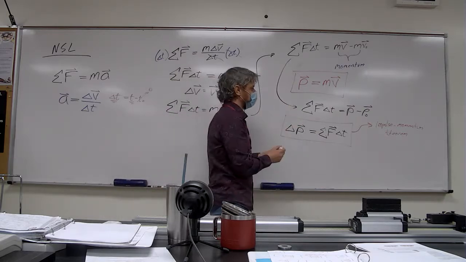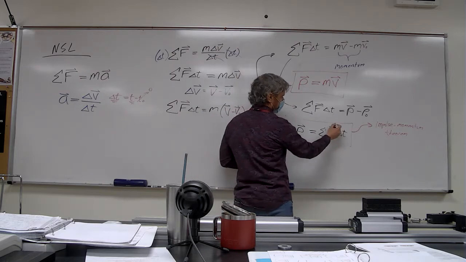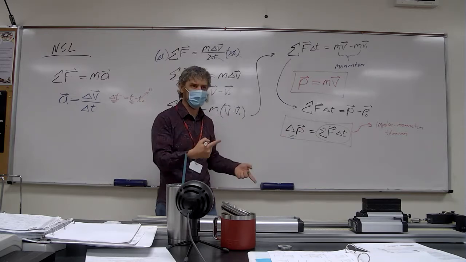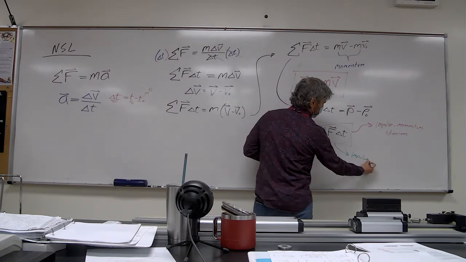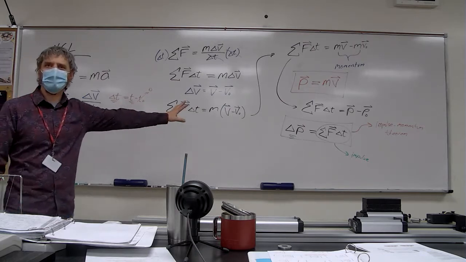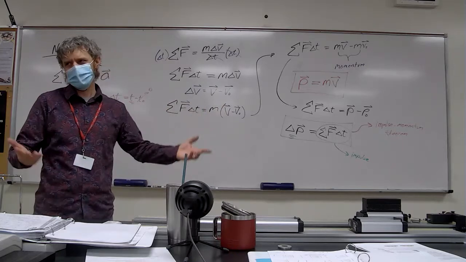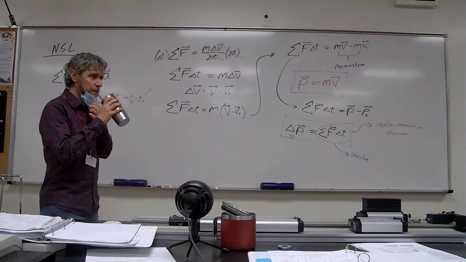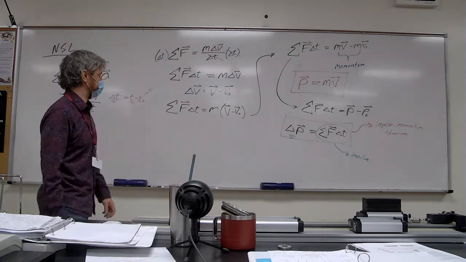Because this is so useful, notice it's called the impulse momentum theorem. This is change in momentum, obviously. This right here, the product of the net force on an object and the time interval over which that force acts, is called the impulse. Again, the expression came first, and then the name, right? Force and time interval, the product of that, it's very important. It's called the impulse. Right? Cool beans? All right.